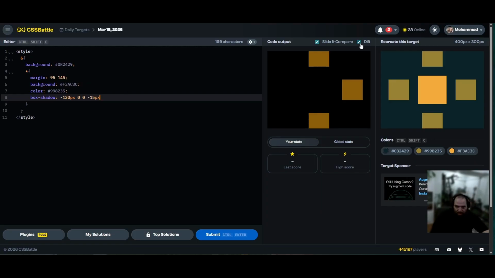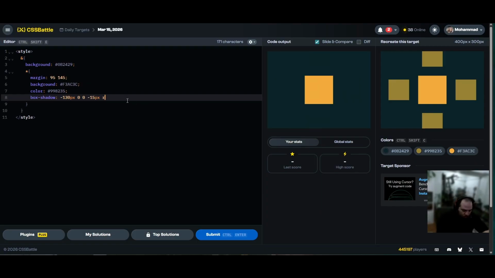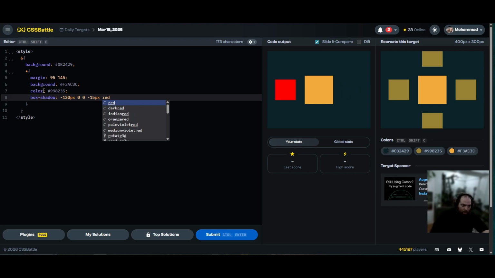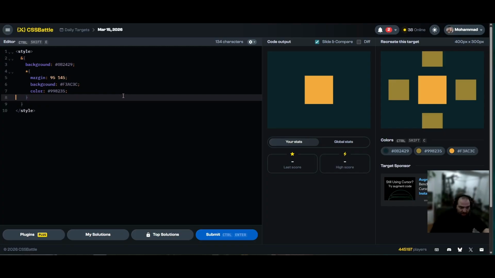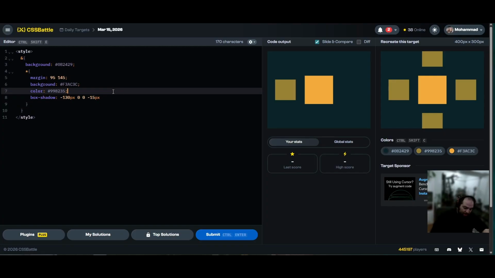So you could specify the color here. If I put red, it'll show here. Or I could just put this and it will show here. But when I don't define it, say for example I didn't define this, it's black by default. So when you do that, even text, if I want to outline text here, the text will be this color. So it sets us up to save some characters without having to explicitly say I want this iteration of the box shadow to be this color, and the next iteration to be this color, and the next iteration to be this color. So it saves us some characters there.